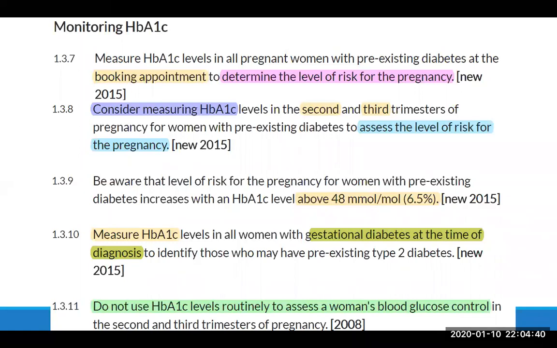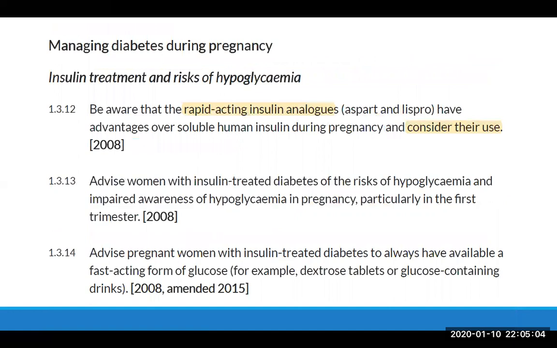The same applies for patients on dialysis; the hemoglobin A1C is not very accurate. The most accurate method to check the control of blood sugar during the pregnancy and during dialysis is self blood glucose monitoring. This is the most accurate method to check the control of blood sugar during the pregnancy or dialysis.